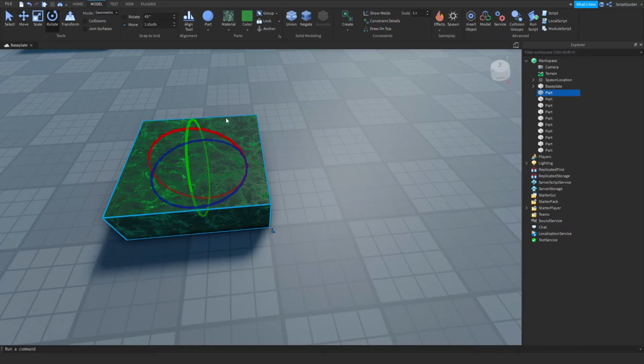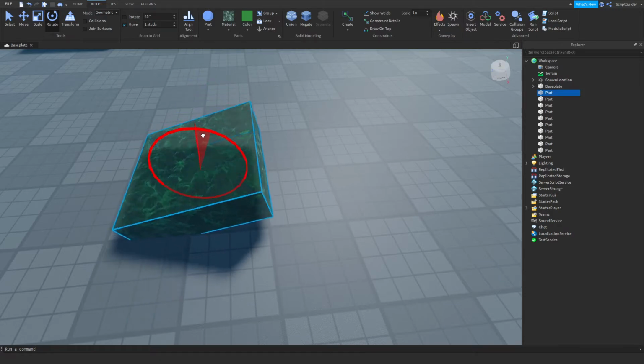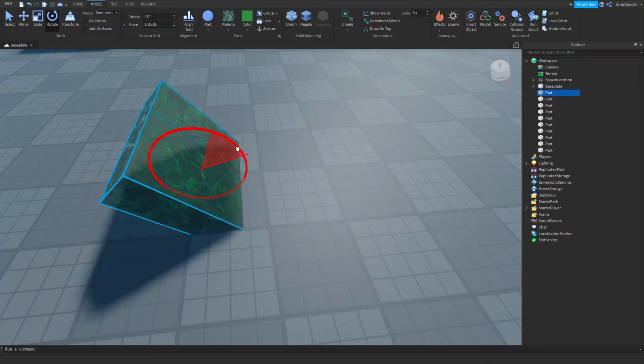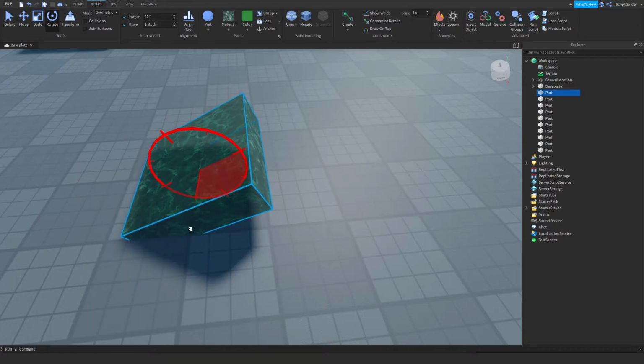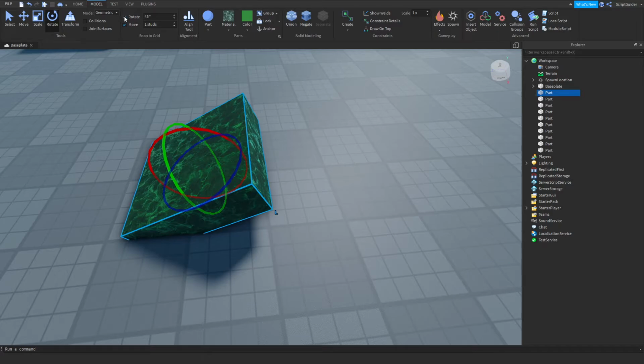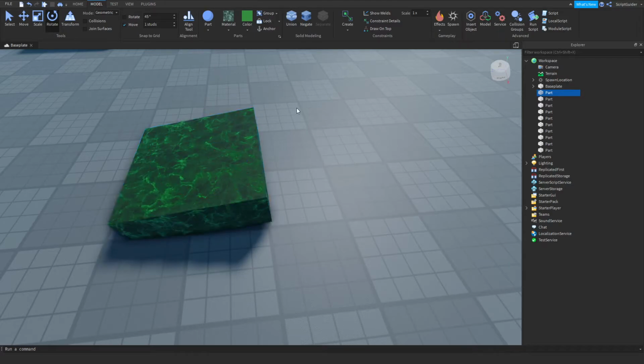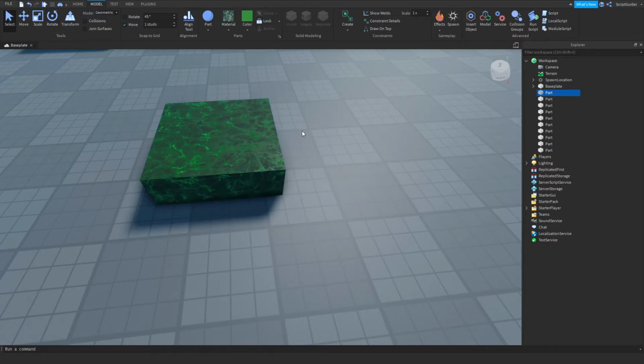Right now the rotate box is not checked, so the precision of rotation will be completely smooth. But if I do check this, then it's going to rotate in increments of 45 degrees. So if I do this, you can see it's really, really choppy when I rotate it. Sometimes you want that, sometimes you don't. Just depends. Usually I keep this unchecked. So I'll just go back to regular.